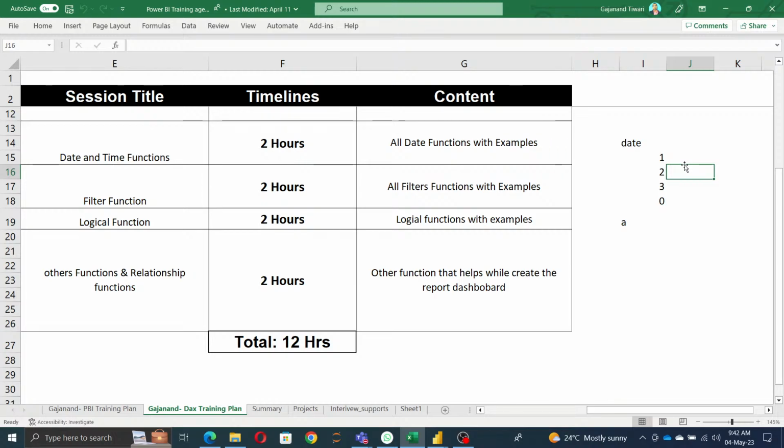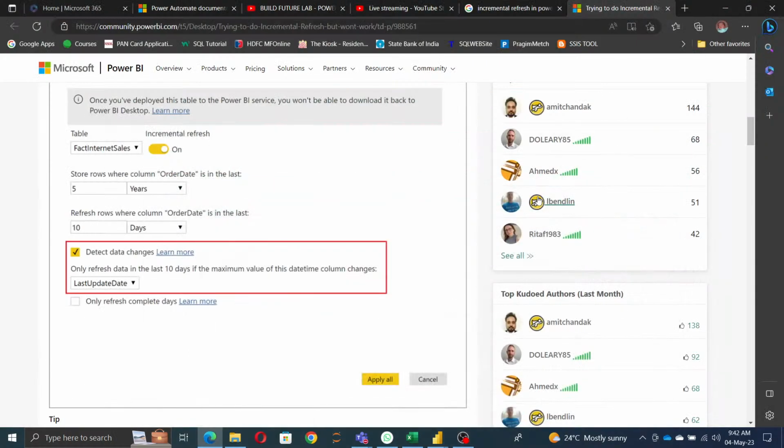So what you need to do is link with the in date. Without a date, incremental refresh is not possible. If an interviewer asks, in my incremental refresh we don't have a date, how do you deal with it? You must say we need to create the date so that we can apply incremental refresh. Without this, it's not possible. But we need to find a solution for it. What the solution would be right now, I don't know. But yes, once I get the data, I'll do that.